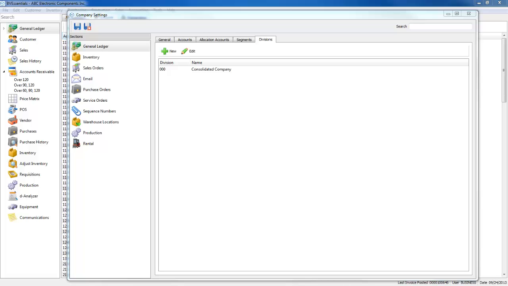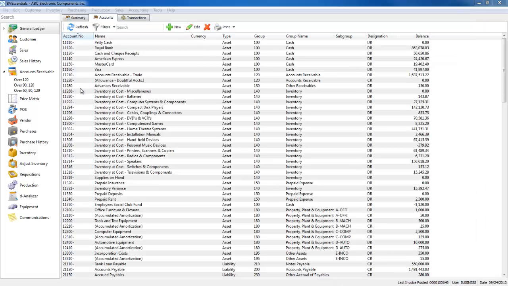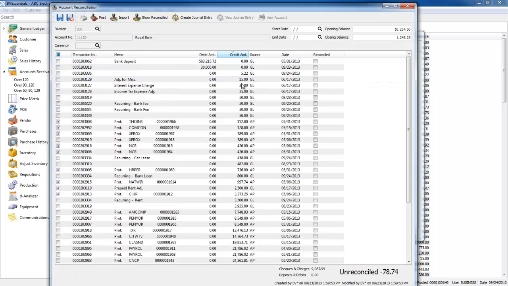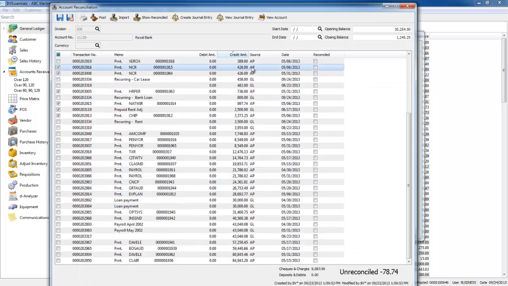Can you search for an amount in account reconciliation? Yes. In account reconciliation, when you're in that screen, you just sort by amount, and then just scroll down to the one you want. So if I'm in accounts here again, Royal Bank, and I go into reconcile, I just search or go on the credit amount, and I just come in here. I'm not sure if you can actually type and search here. Yep, you can search for it too. So you can just search directly down for the amount.